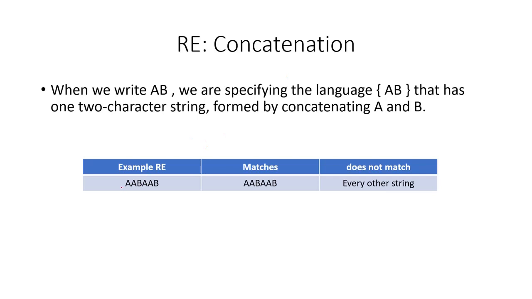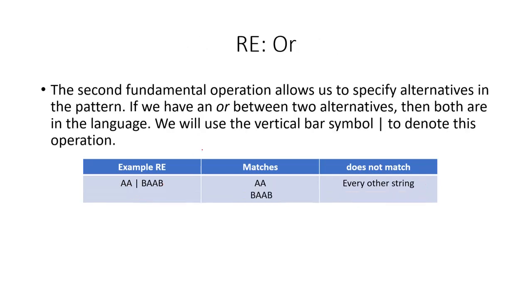For example here, let's say that we have the regular expression AAB. So it means that we're looking for these characters, and the regular expression just returns the exact match. If we have, for example, this string in the text, in that case, the regular expression verifies that it matches our regular expression. In all other cases, all other strings, it means it doesn't match our regular expression. Here, A, B is just any kind of characters.